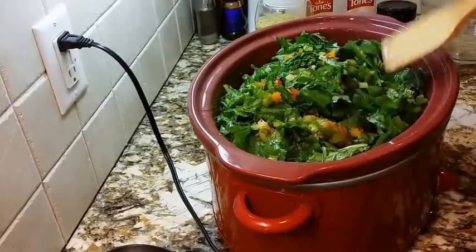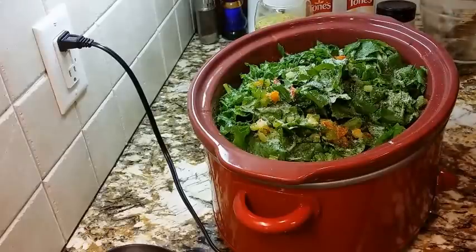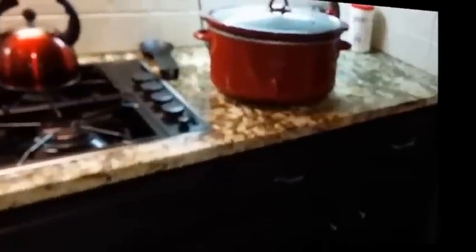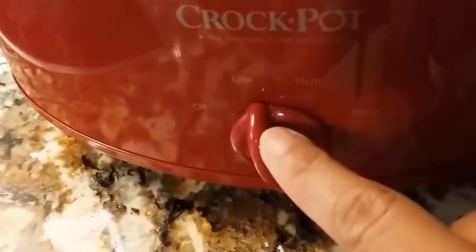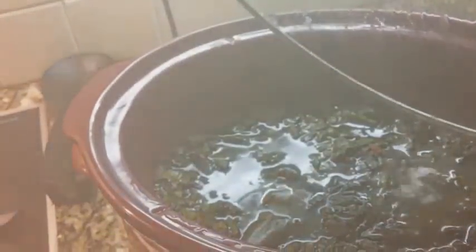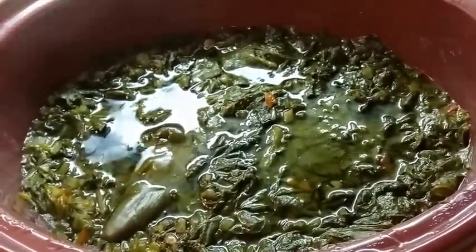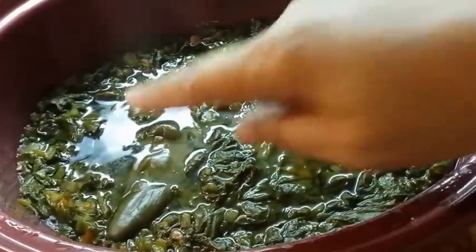I'm using a wooden spatula to press everything down and pouring in two quarts of warm water to help bring the temperature up in the crock pot more quickly. I add one tablespoon of table salt. I have this on low because I'm going to be cooking these greens all night long. The next morning — after about eight or nine hours — let's lift the lid and see what's going on. I also added a whole jalapeño pepper; I didn't pierce or cut it so it'll just give a little kick without being hot.